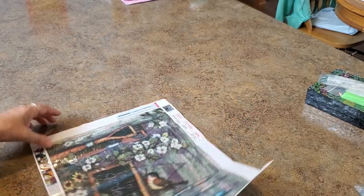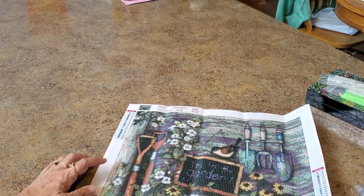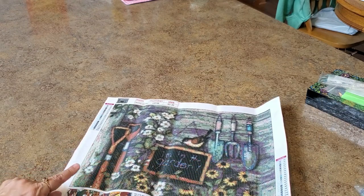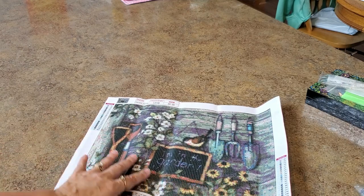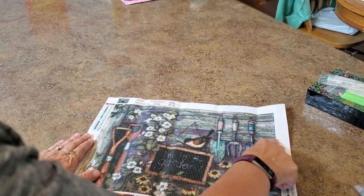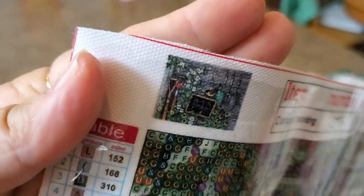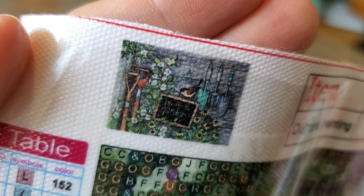All right, this I could not resist. This is so cute. Look at them. I'm in the garden. I'm in the garden. Look at, you got your little hand tools over here. You got some shovels or spades or rakes over here. And you got all the flowers around and the little birdie. We're in the garden. Got to come find us in the garden. I love that. Looks like it's up maybe against a barn, a shed, something like that, the wood. I will try to put pictures in for each of these. But there's the thumbnail, if you can see it. Super cute, right? The little bird, and I'm in the garden.